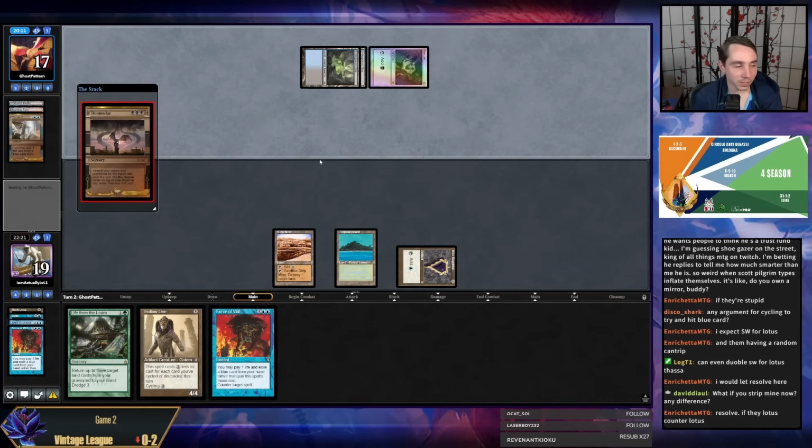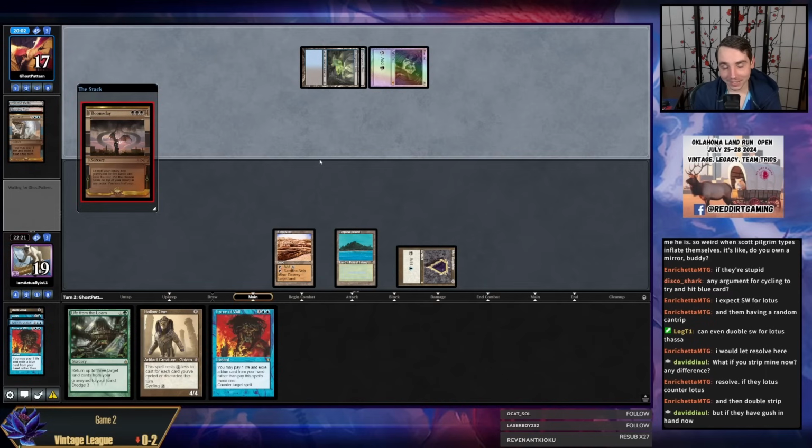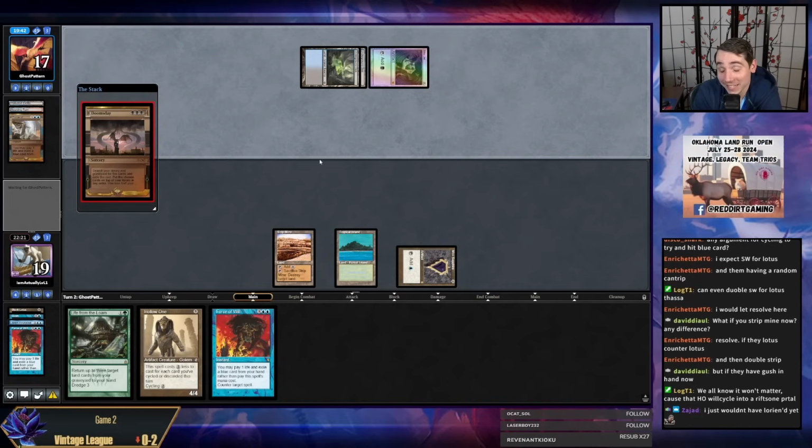How do I always disagree with you, Palace? It's crazy. Well, I currently can't force anything at the moment. I currently have no blue card. I'm also probably winning if I cycle and force and then go for double Strip Mine. But also if I cycle, I'm opening myself up to getting Dazed.